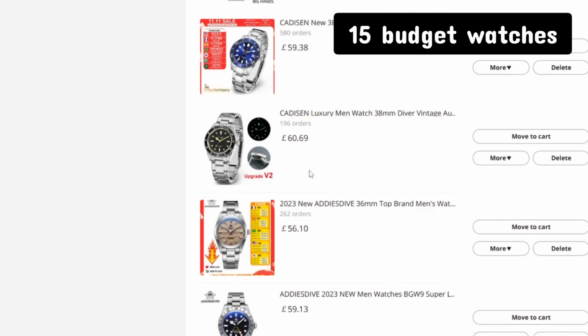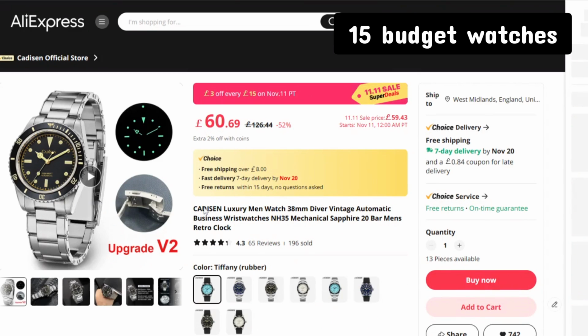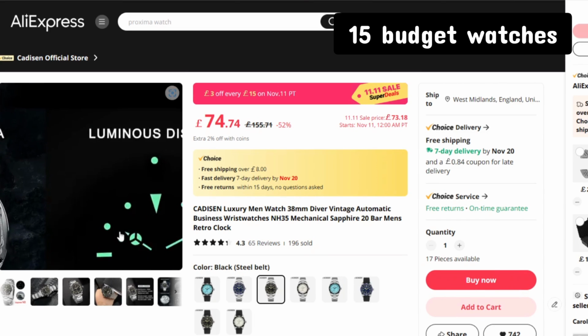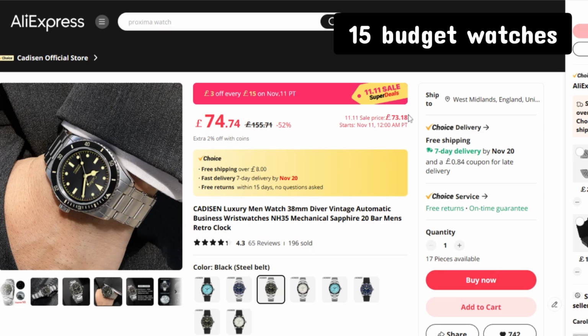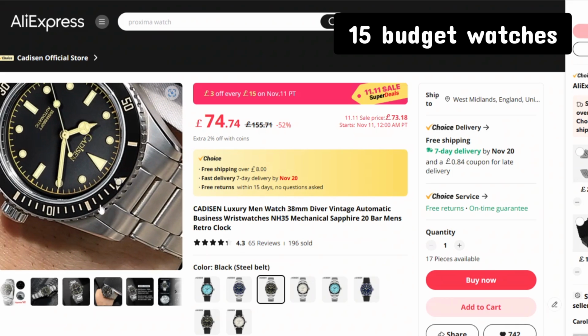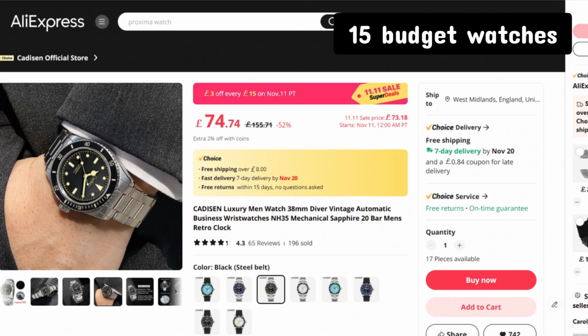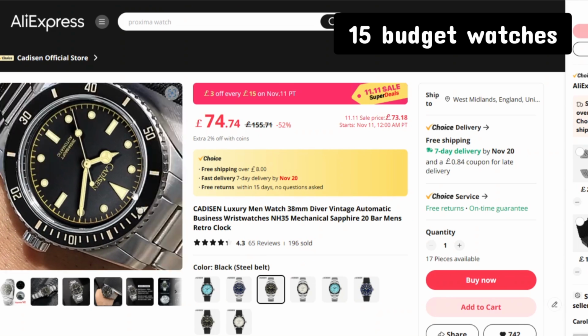Moving up to two Cadisens, I've featured these on previous sale videos, and why not add it to this one? So Cadisen, this vintage homage. I mean, it's similar to the one that San Martin do, complete with faux rivet links, etc. It was made really well. I think for the price of £73, there's nothing else close, and it's not that far off something a bit more premium. They've done a really good job. Of course, it's an NS35 movement with a dateless dial, so you will get a ghost position. But it fits really well.